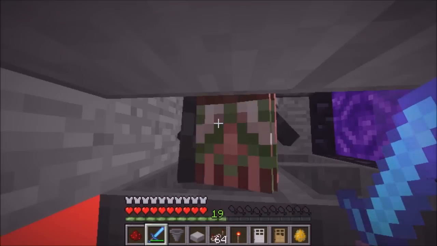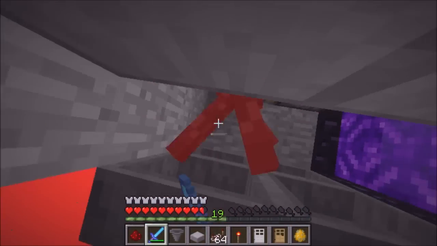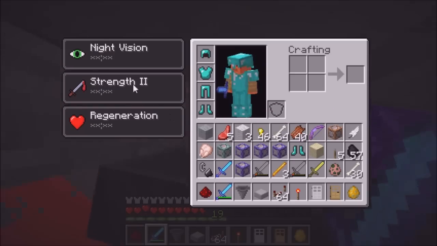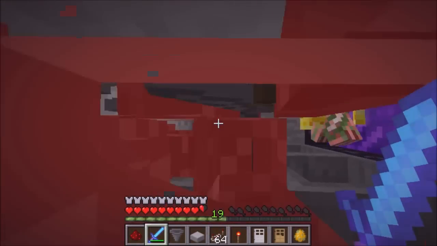Now having a regeneration beacon is helpful so that once you run out of hunger you don't have to actually eat more food, and therefore you won't die from the hunger effects. Now you can also get strength too, which is helpful in some of the other types of farms where you're actually trying to kill blazes as well.